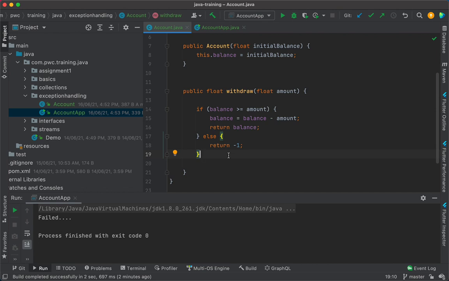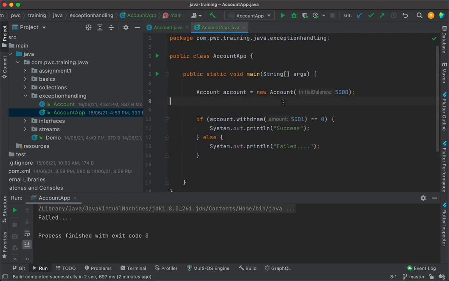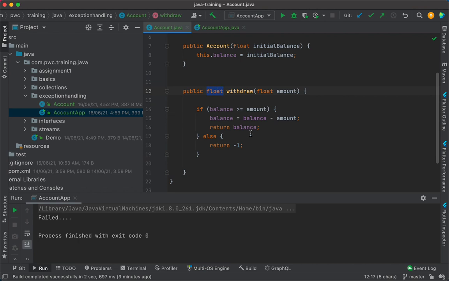So in order to handle such exceptional flows, which can be a validation error, any kind of business error, or maybe a technical error, you need to report back to the client class that is invoking the method. You need to tell the client class that there was a problem, some validation failure, or some other kind of failure. How do you do that? You can do that with return codes like -1, but that's not the elegant way of handling it. So I will still keep this as float.